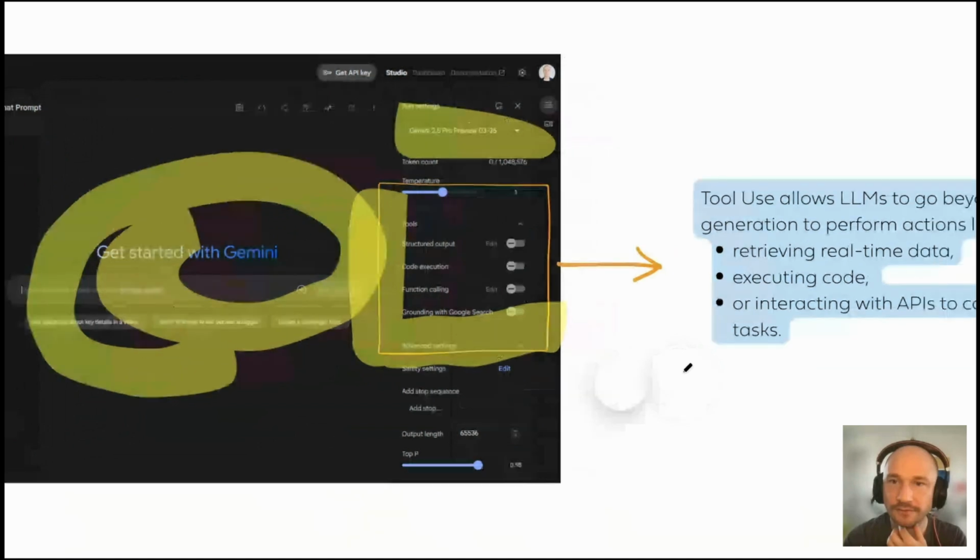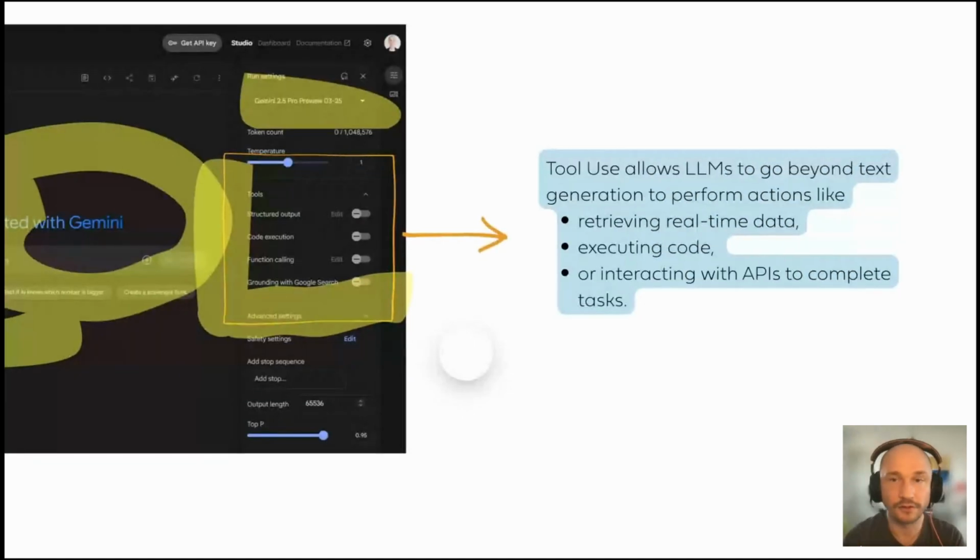With tools, or tool use, you can allow a large language model to go beyond just text generation or probabilistic capabilities where it generates words for you, but it can actually do actions that are more deterministic or go beyond that in general. Let's say it could be retrieving some data for you. With Google, they also have the grounding with Google search, so the web search or internet search capability that we have just seen with Perplexity as well, or OpenAI has it as well. But it can also be executing code. So here there's a code execution where you can have Python executed. We have seen that in the system prompt earlier. Interacting with APIs to complete a task. It can be so much, in fact.